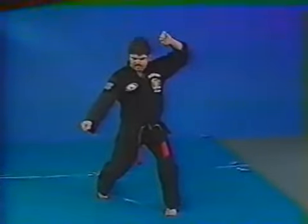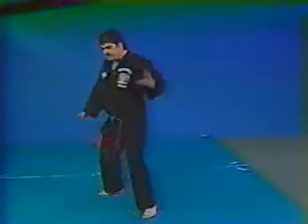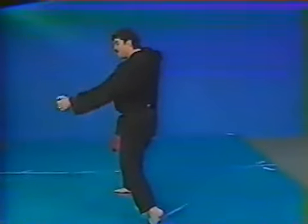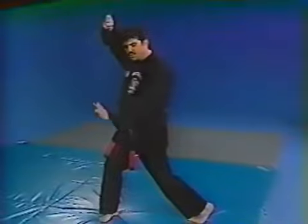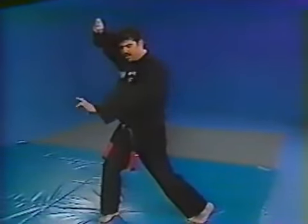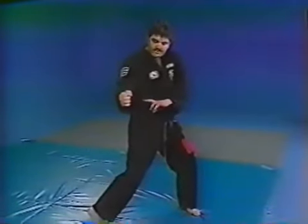Now from here, we're going to drop into a reverse closed knee as we strike the back of the knee or the calf muscle. And at the same time, we're going to rotate our upper body clockwise and strike with the left hammer fist to his left kidney. Now from this position, your right hand is coming up above your head. As your left hand turns into a check, we're going to go back to our closed knee, left closed knee, and we're going to drop the right hammer fist to the back of the neck.